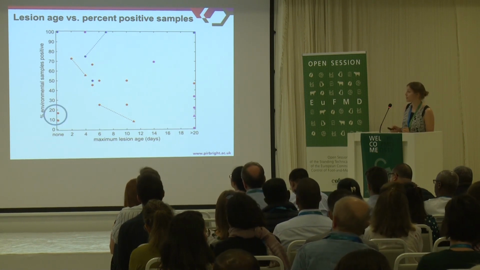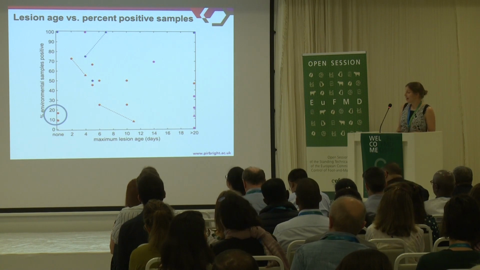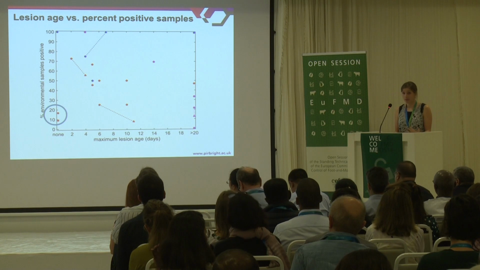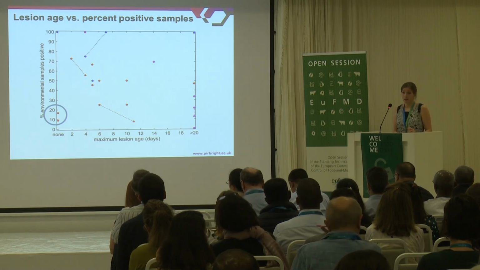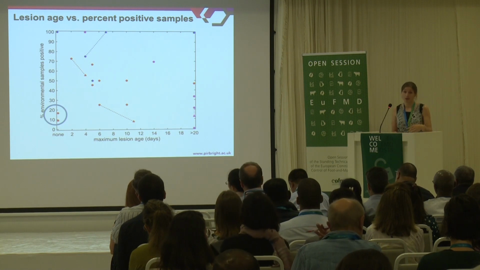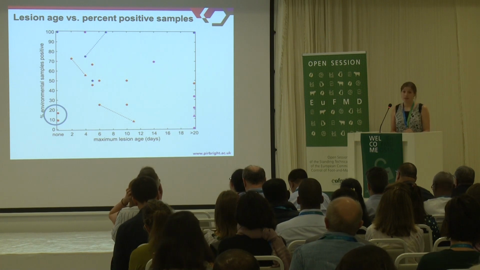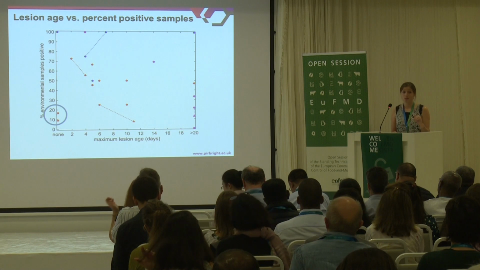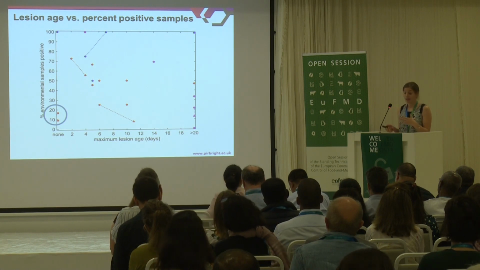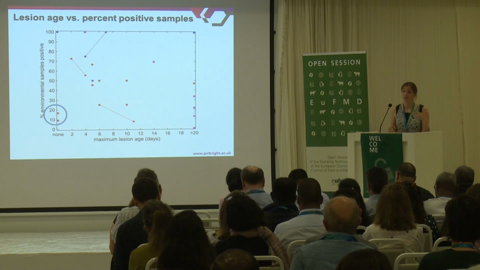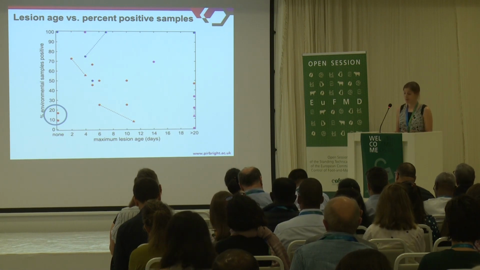We had 2 farms where there were essentially no active cases of foot and mouth. One of these farms was a suspected preclinical case. There was a single cow with a high temperature, but no other obvious symptoms of foot and mouth, and we managed to detect foot and mouth in some of the environmental samples we collected there. There was also a second farm, which again had no active cases, but was next door to a farm that did have an active case. And again, we picked up foot and mouth in the environment there.